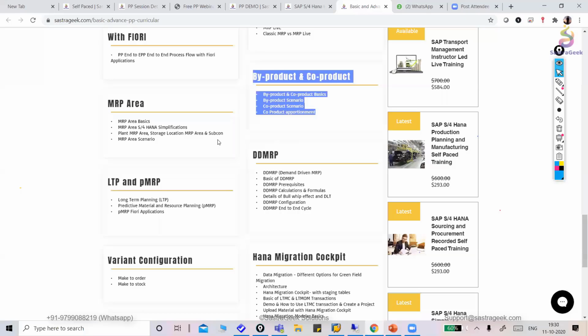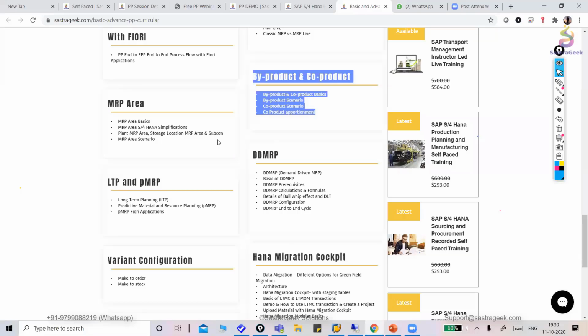Also, we will cover in detail the integration with the sales module, right? Where we will try to punch the sales order in the system. That will come in your production planning. That part also we will cover. And the main important thing is that we will have an end-to-end integration with the SAP FICO module. So majorly FICO, SD, these integrations we will cover in very detail. Apart from that, from the PP side, if you are expecting some warehouse management, that definitely we are not going to cover. For that we need to do a bunch of configuration separately.